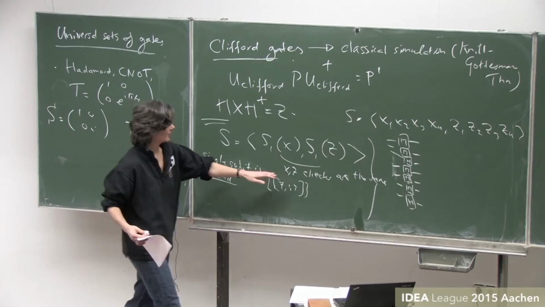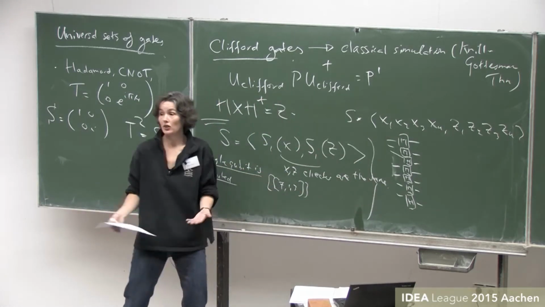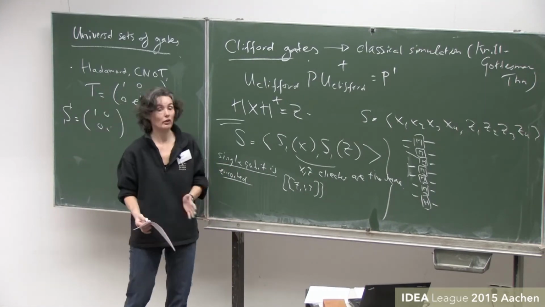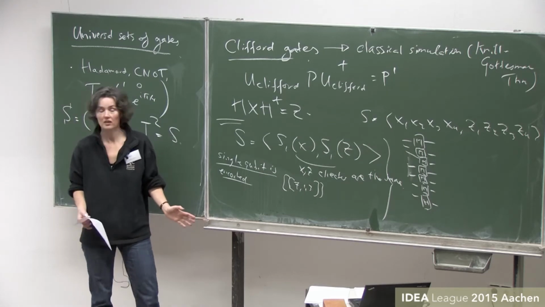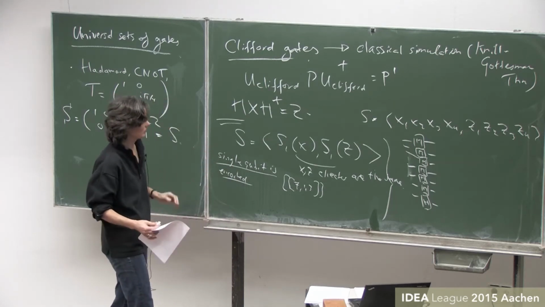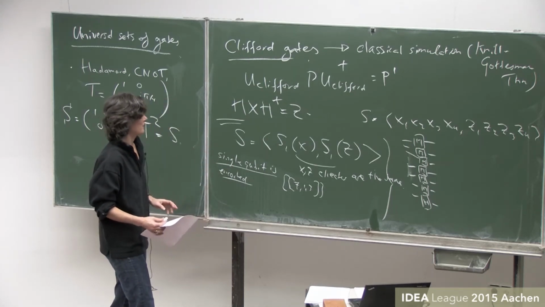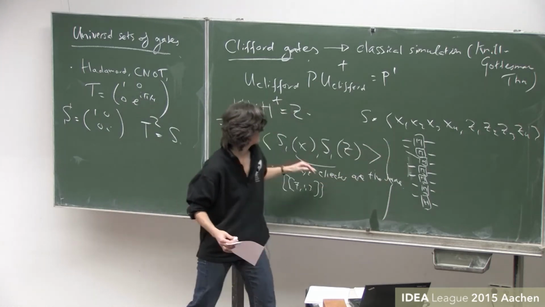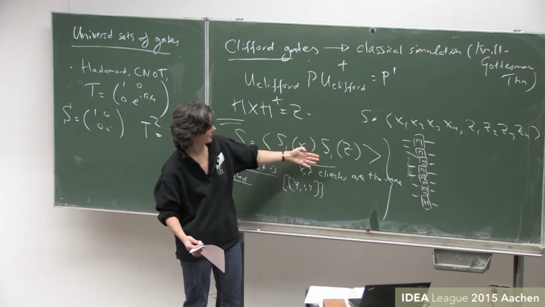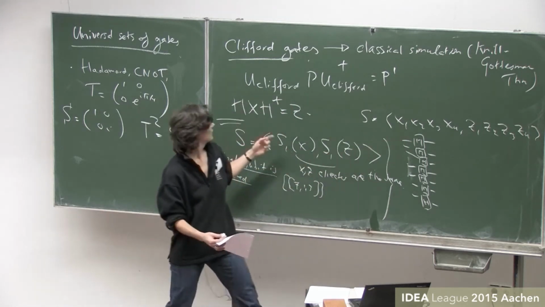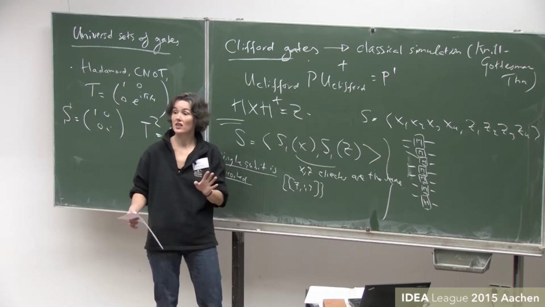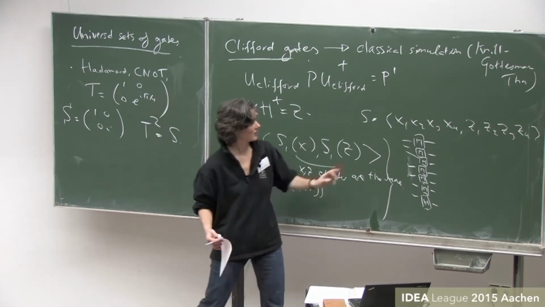Because it could be that if I do this to my stabilizer checks, I get a new code. Then it's like code deformation. Then I have to somehow get back to my old code if I want to keep on using this, if I want to connect that block to some other qubits, or I keep my new code, that's also fine, but maybe I have to repair it. Okay, so how do the Hadamards affect these stabilizer checks? Well, it's actually very simple. If the X checks are the same as the Z checks, the Hadamard just maps an X to a Z, right? So it just interchanges the X and the Z checks, and the code stays the same. So you can simply see it here.